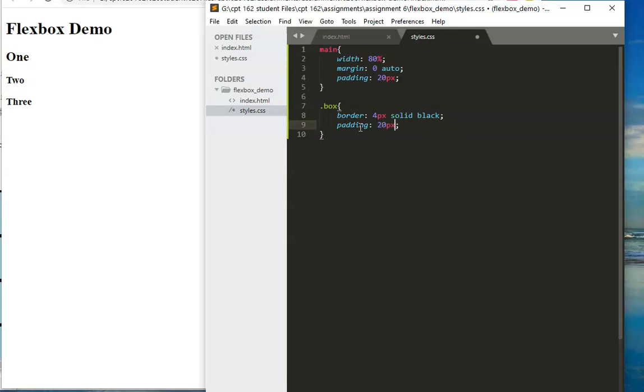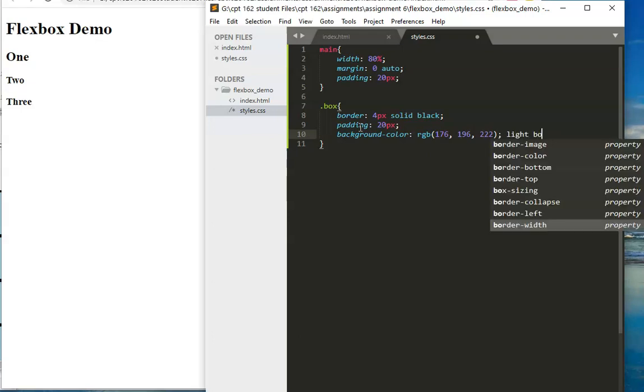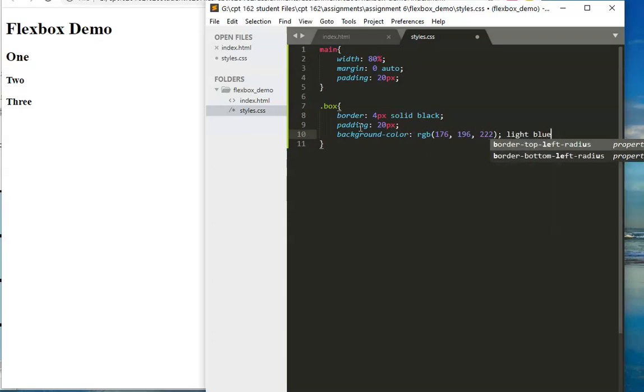So we'll go ahead and put a lot of padding here to make the boxes spread out. And then we'll use a background color. And we're going to do light blue. So I'm going to put out here light blue. Again, I use my HTML color codes to find the RGB value. And then I put the name of it out here so I'll know when I look back what the heck all that is. All right, let's see what's going on.